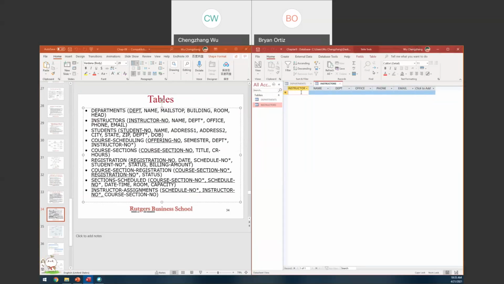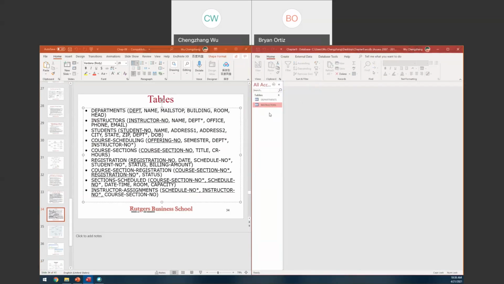Well, I can definitely type in the new records right here, but I would like to use a more user-friendly interface to type in this information, and also this interface can be used for maintenance purposes. In addition to maintenance, it can also be used for reporting purposes. Reporting, maintenance, and recording.